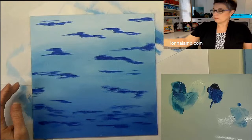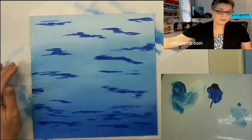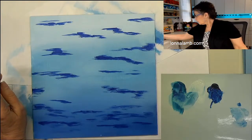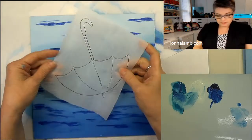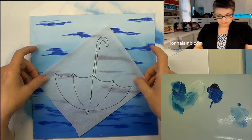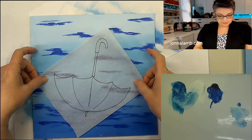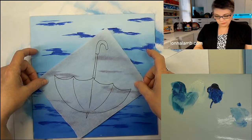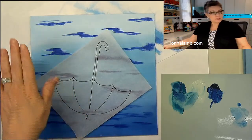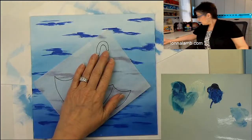Okay, at this point I want to put my line drawing on before I start doing any more detail into my background. So I'm going to grab my line drawing, and like I said, this one is 85% of my original for this 10x10. And let's see, I think right about there ought to be okay. I'm trying to see how much space I have at the top on my bigger one, see if I want to make my space look the same.